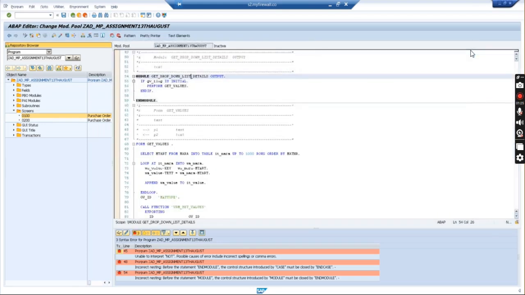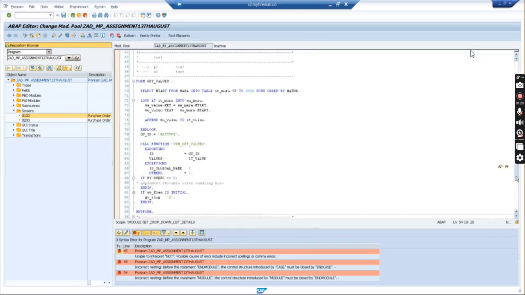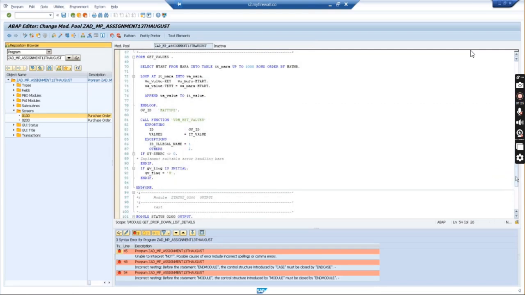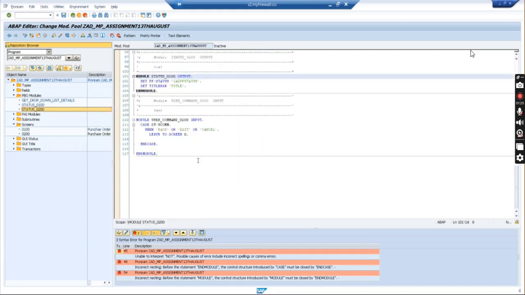Here, I have written the code. What is it telling? What is the problem, the error?